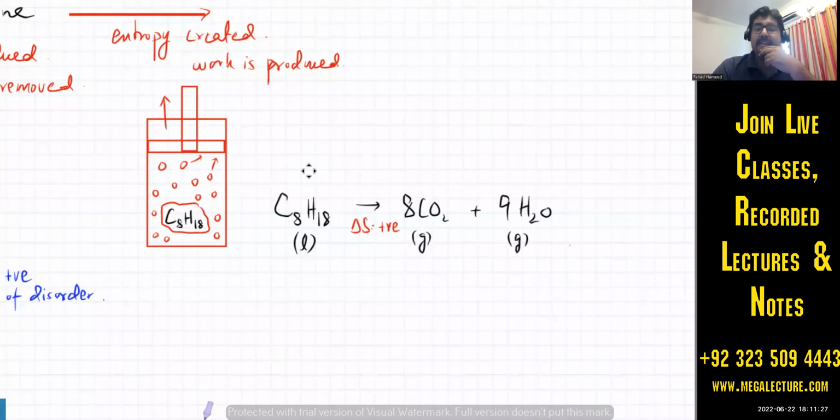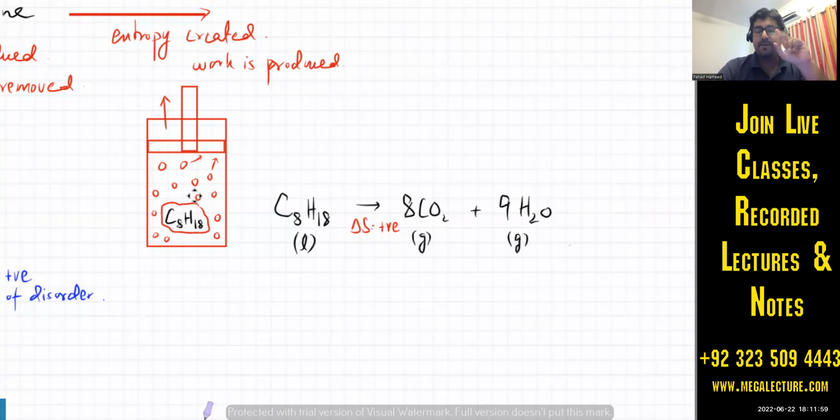One of them is heat energy. You burn petrol, a lot of heat is produced, right? So that is the enthalpy change. That's measured in kilojoules. You know that if you burn coal or if you burn petrol, a lot of heat is produced. So that's one thing. What's the other way that the system produces energy? And that is entropy change. When a lot of disorder is created, that disorder is going to push the system, or it's going to push the piston upwards, right? So a lot of work is going to be produced because of the disorder.